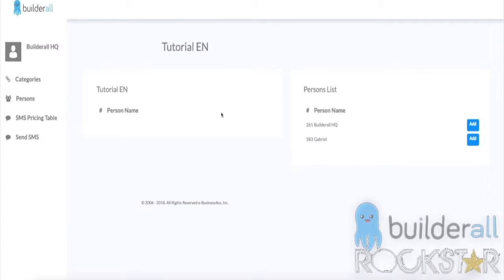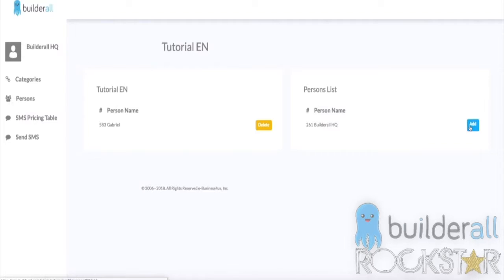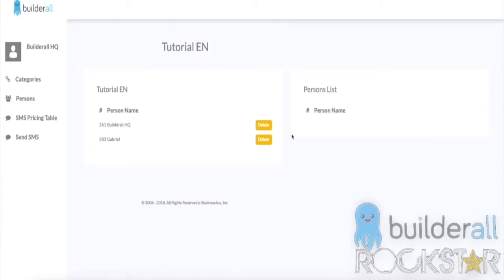So let's say that I build a funnel and I get some leads from that funnel. If I want to include every lead I got from that funnel and transfer them from the persons list to the category I just created, which could be named funnel, I could just do so by clicking here on add. So it's a good way for you to filter people based on how you converted the lead, for instance, okay?